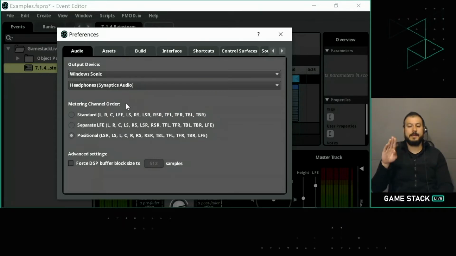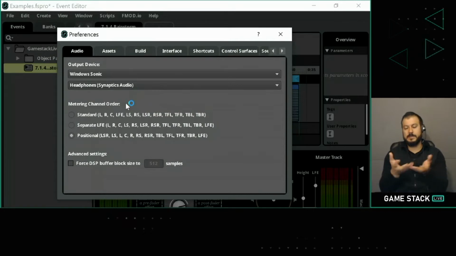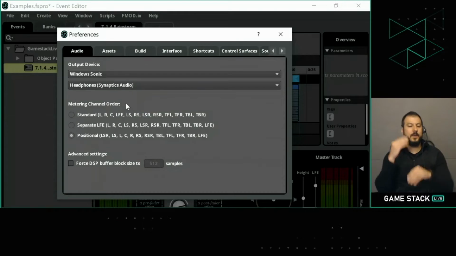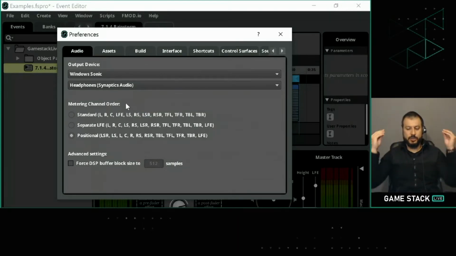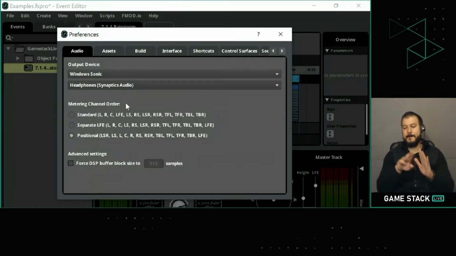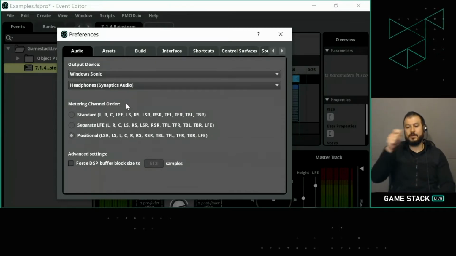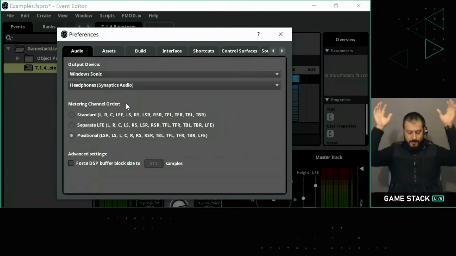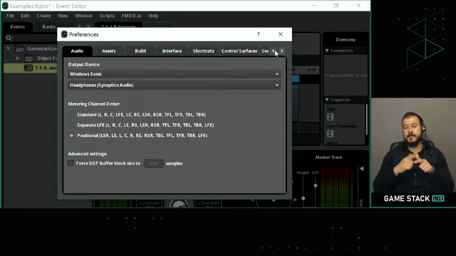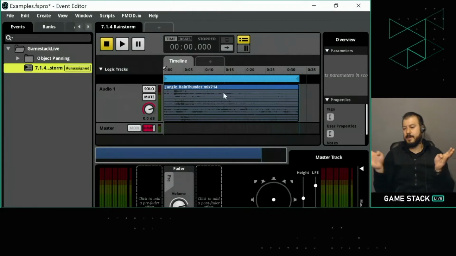These are objects that have a fixed position in space that represent the idealized locations of speakers in a home theater system. In this case, 7.1.4 refers to the 7 speakers around you, your low frequency effect, and 4 height channels, 2 in the front and 2 in the rear. The engine then is able to pan to those 12 channels or play back multi-channel files to those as well.